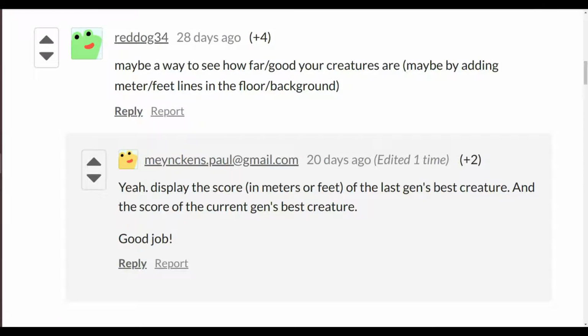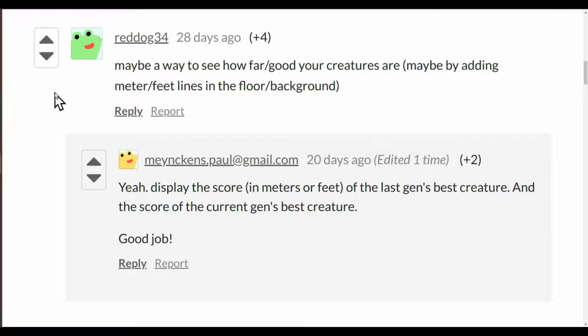0 1 2 3 4 5 6 7 8 9. It wouldn't even have to go into two digits, just repeat. And if they manage to get that far, well then it would still give you a way of sort of keeping track and sort of gauging how far something managed to run or climb.